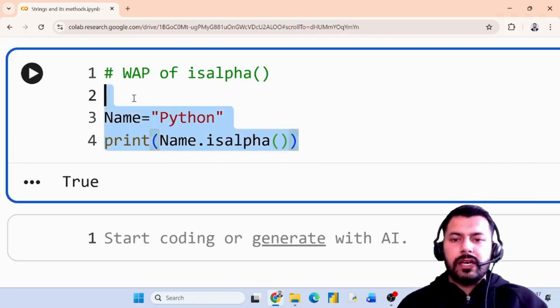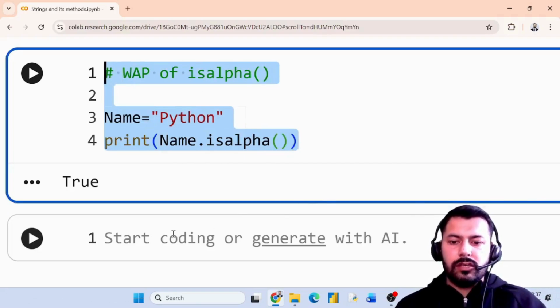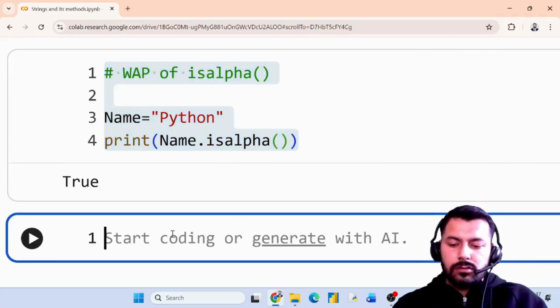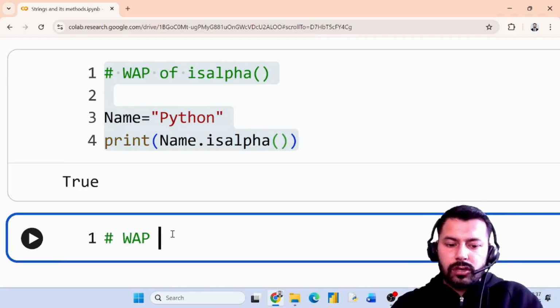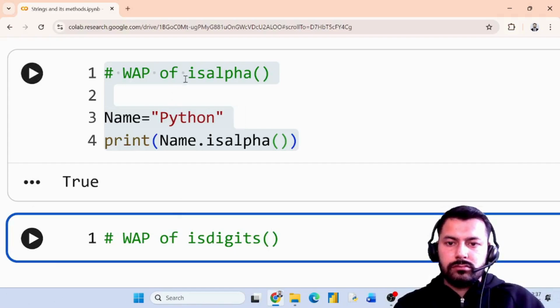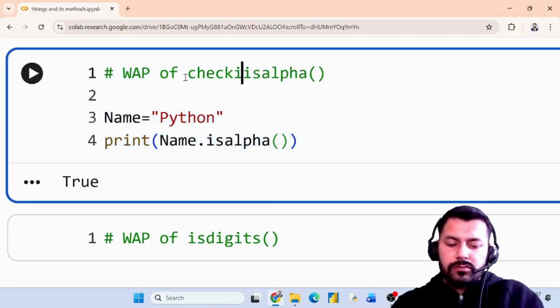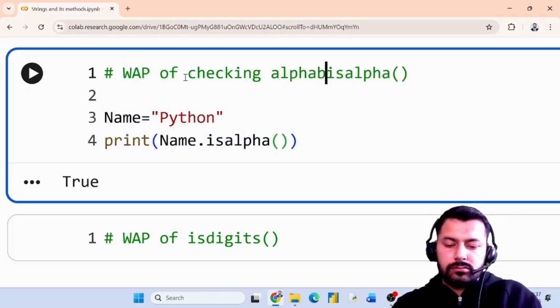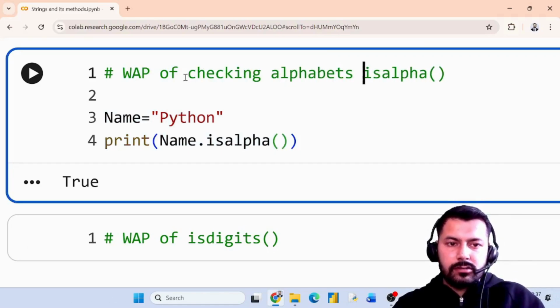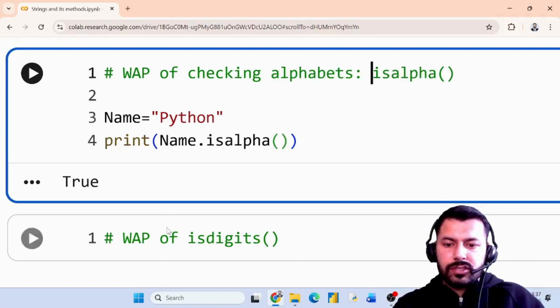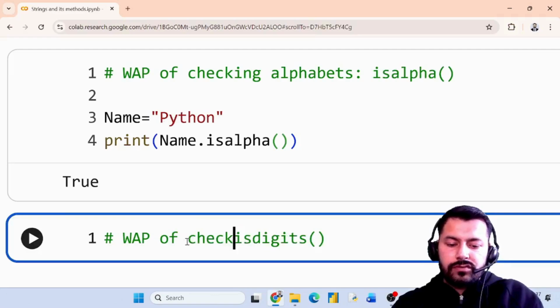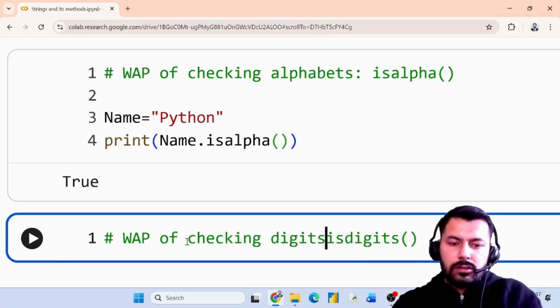Now we will write a program to check for digits, so write a program of isdigit. Write a program of checking digits by using isdigit.